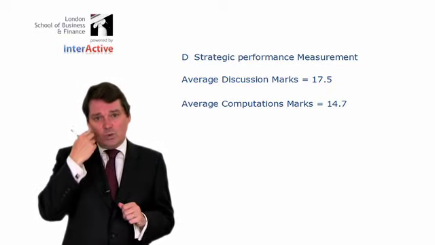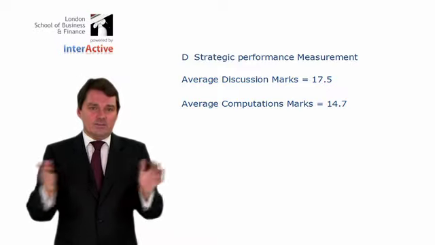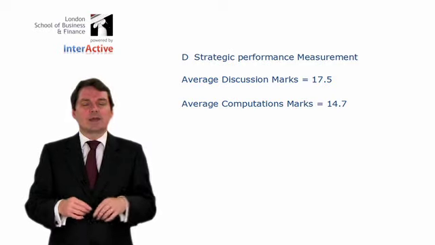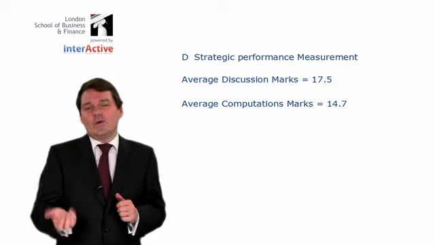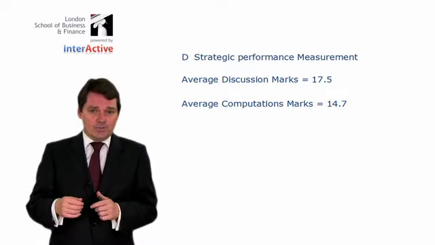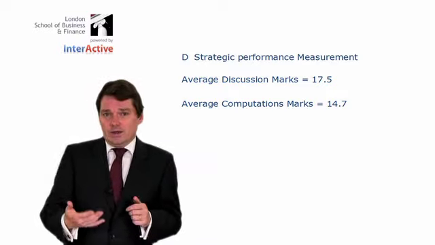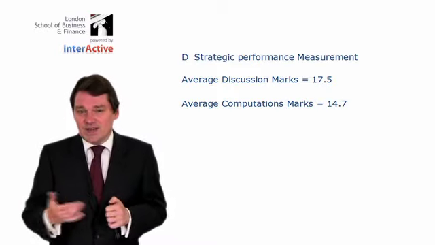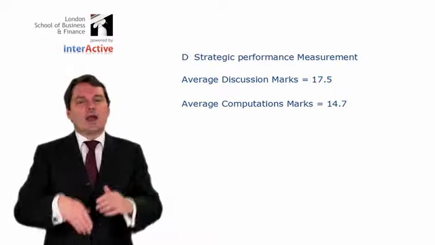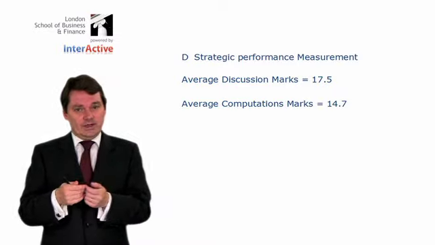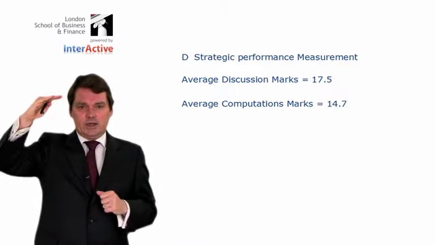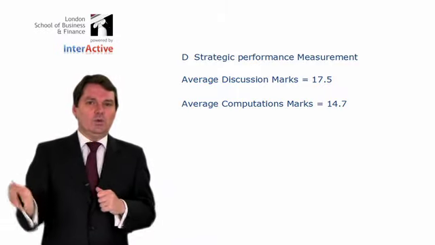So for example, one of the big areas in P5, and it comes into quite a lot of different syllabus areas, but I will mention it here, is if you decide to reward somebody for doing something good, you have to have a way of working out if they have done something good. You can't just give them a reward because you feel like it. You have to prove that they've justified it. So presumably, you give them a target. Here is your target. If you meet it, you get a reward.